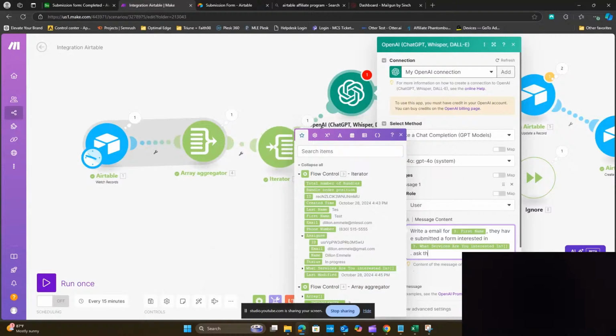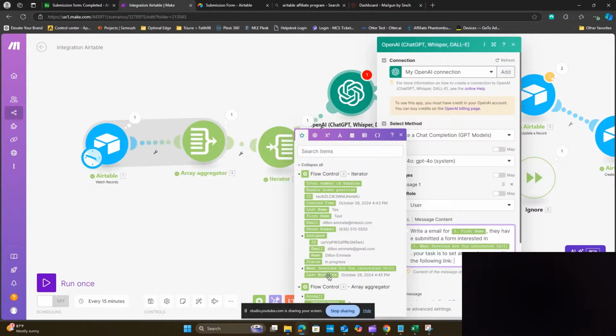And then ask them to, your task is to set an appointment with the following link. And then right here, you can put in like your Zoom link, your Microsoft Bookings link, really any link that you want to put here, and it's going to go ahead and customize an email.